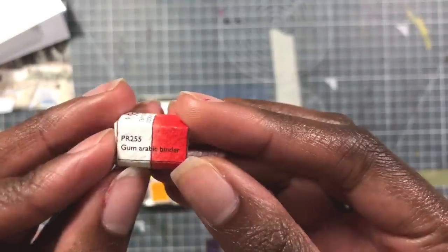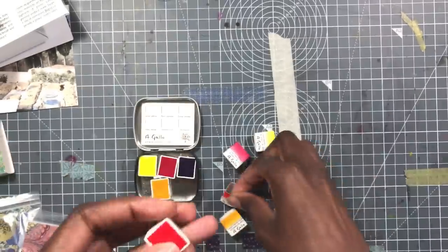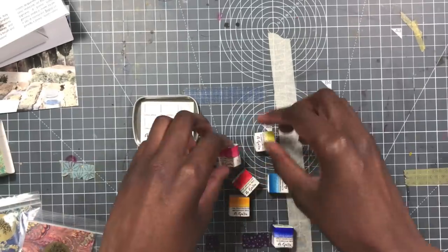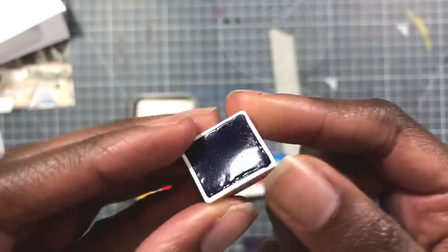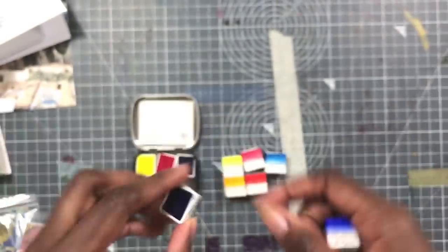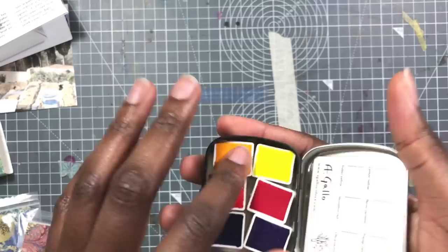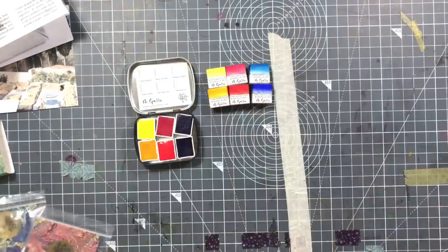Okay, Vermilion Red, PR253. Look at how shiny and smooth those are. And ultramarine blue, PB29. See, when they're like that, they work pretty fine. They're great. So those are the essential set.